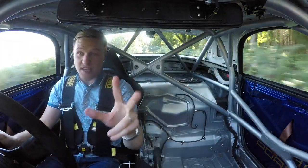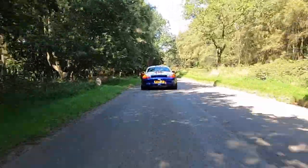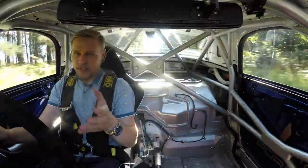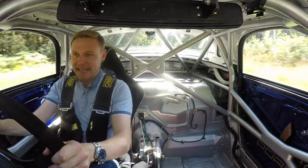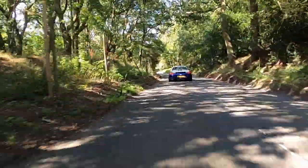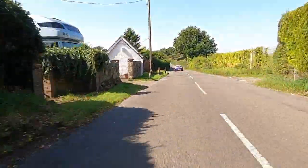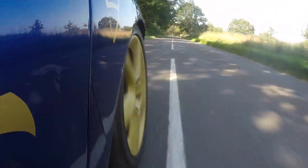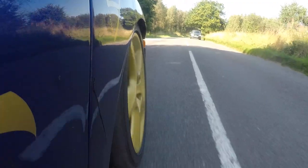I think regardless of the racing, what this does is put the 986 firmly back on the radar for enthusiasts. As a road proposition, it's so much car for the money, and as a race car it's just even more dialled in. This exercise has proven two things: just how accessible the Boxster Cup really is — as affordable as it gets — but more than that, it also shows just what an incredible platform the 986 Boxster really is. It's a standard 986 Boxster, now a quarter of a century old, with a decent set of aftermarket coilovers on.